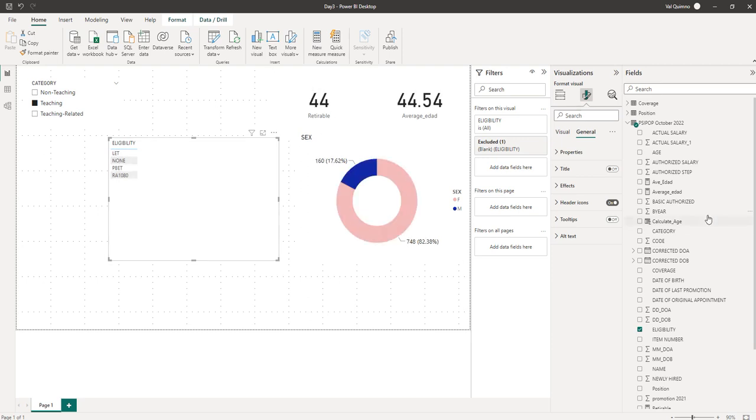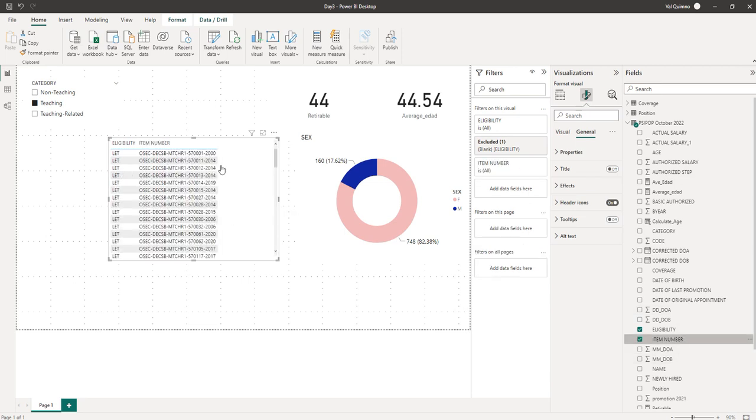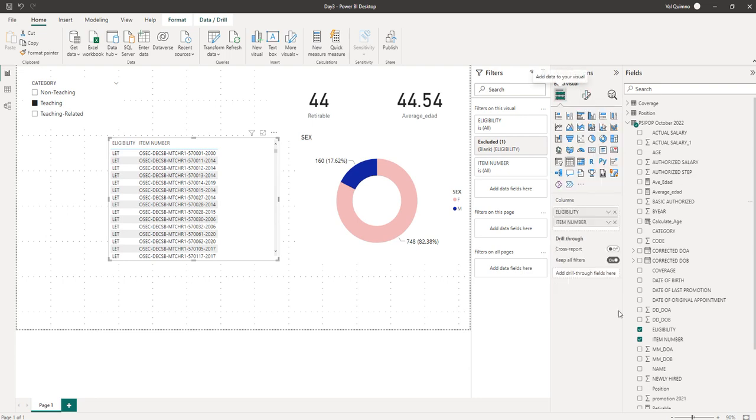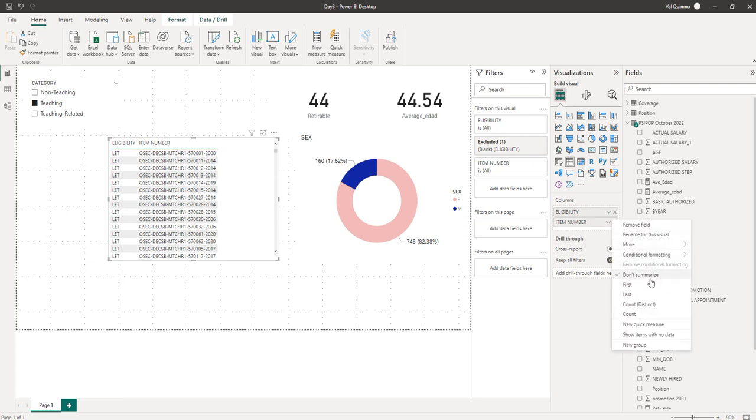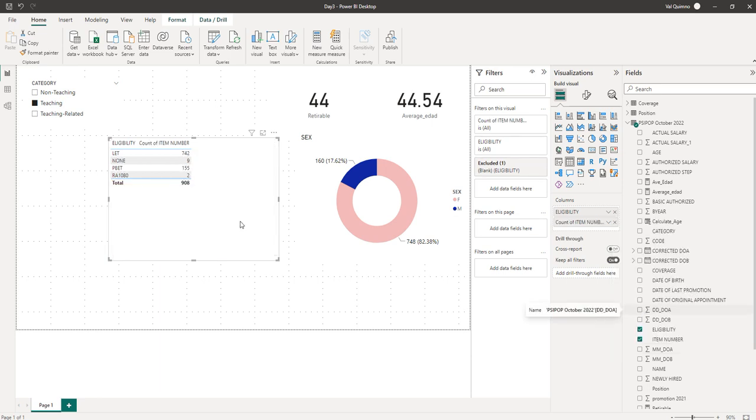Okay, and then we count it according to the unique values based on the item numbers. So in here, when you check the visualization, as you can see, the column is not summarized or aggregated yet. So you can count based on eligibility.